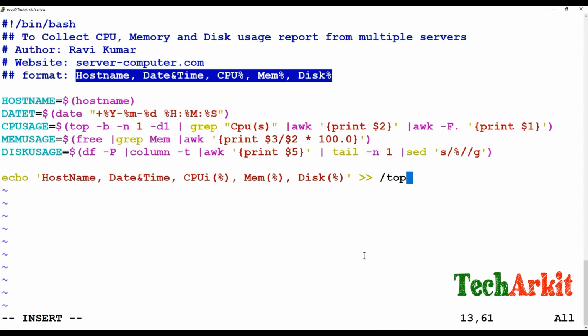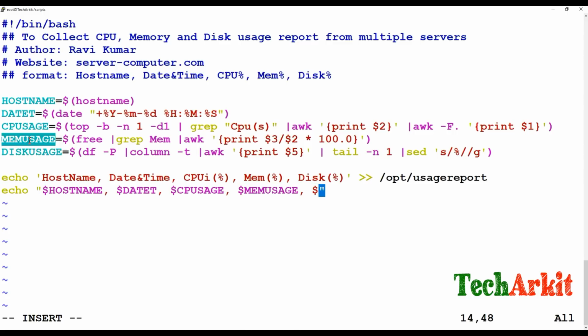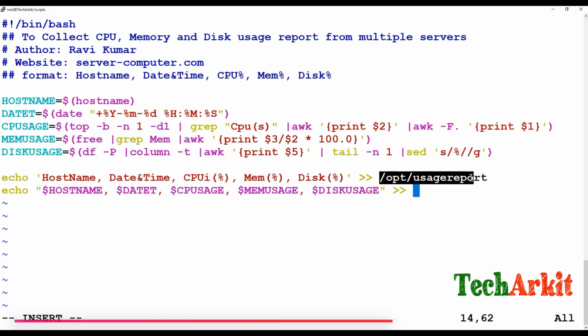That's why I'm going to write this output somewhere else in /opt. Maybe I'll say usage report, something like this, and I'm just going to print the above values over here. So $hostname, and a comma separated value, and the date, comma separated, and the CPU usage over here, and in a similar way memory usage and disk usage. And I'm sending this to this report.